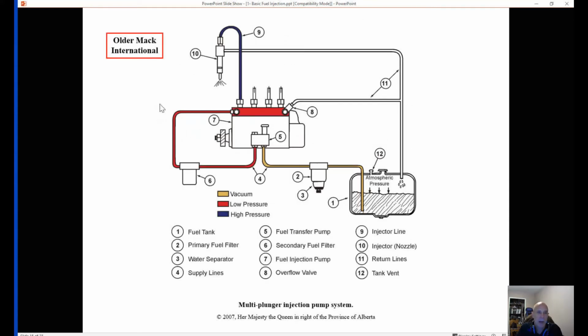We've already taken a look at basic fuel systems from the fuel tank up to the injection pump. Then we're going to take a look at how injection pumps are set up. For instance, this one here, the whole unit is gear driven. It's timed to the engine, so injection timing is set up for each of the cylinders. And then we have a return line for any fuel that isn't used or is too warm, also out of the injector. Anything that leaks past the injector goes back to the return side.